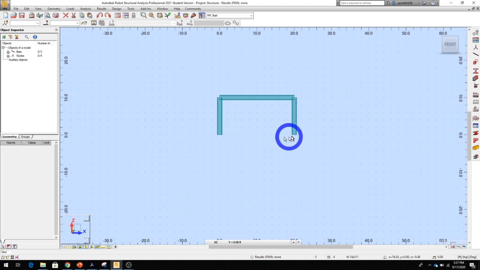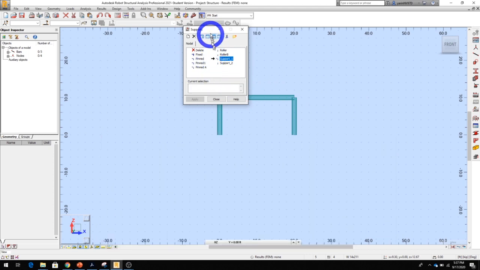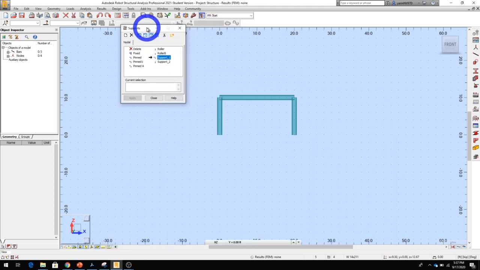Next thing, we're going to put the support system underneath it. If you go all the way to the far left, and right here we click on the support system, and we come up to this new window. In this new window, you have to select what type of support you have here, and we're going to do both fixed.